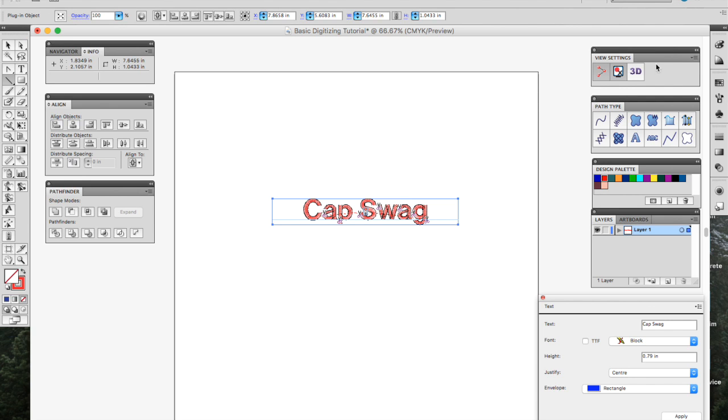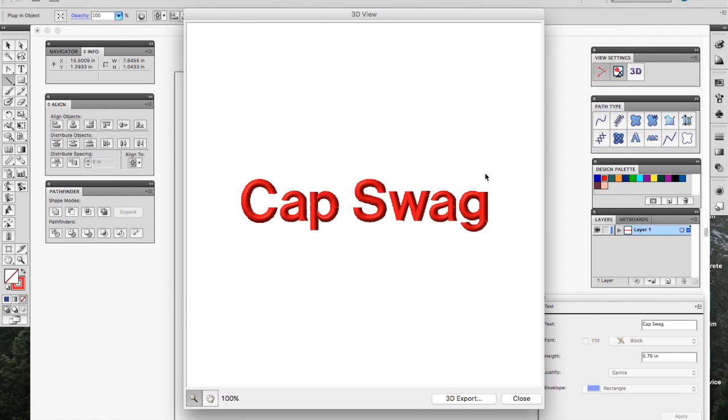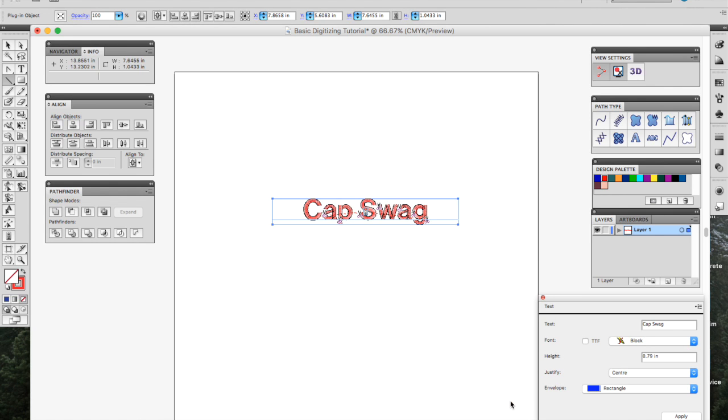If I go up here, if you look here, you'll see, if I click this, it shows me where the needle points are going to hit with those black outlines. If I click this, it's going to show me where the trims are going to be, also where the center point is. And if I click this, it'll give me a 3D preview of what that's going to look like stitched. So not too bad, pretty clean.